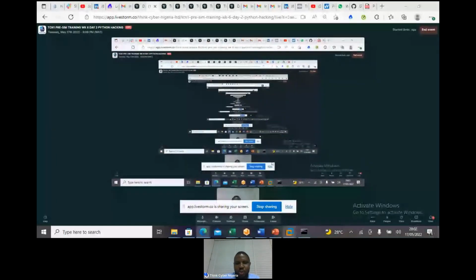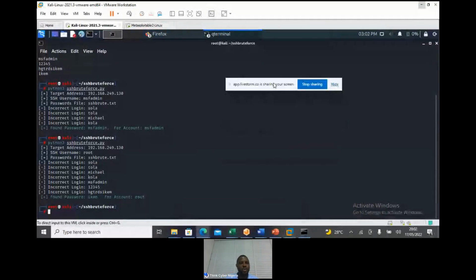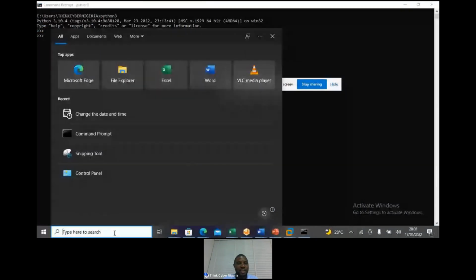So now when you use that script to extract username and password, now you want to use your brute forcer. Are you seeing? I've actually done my own part here.